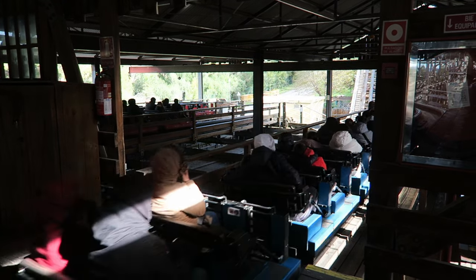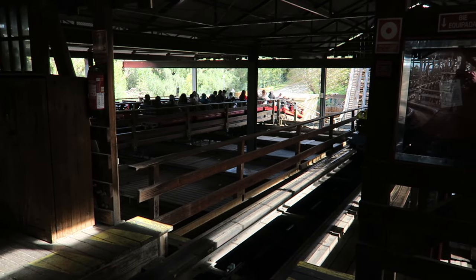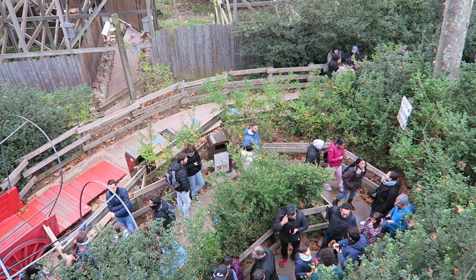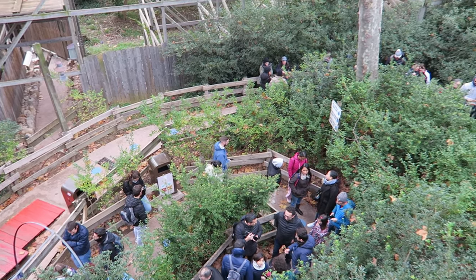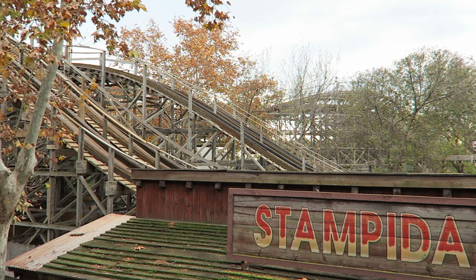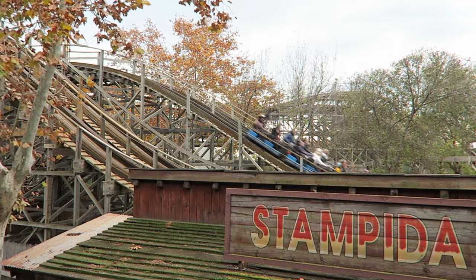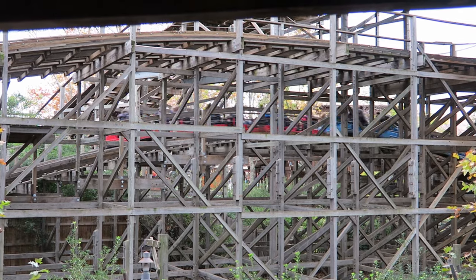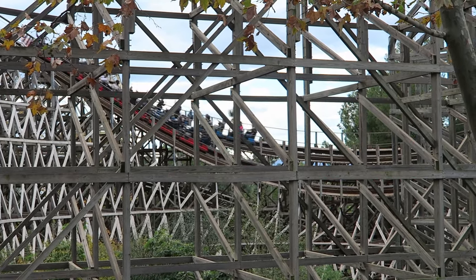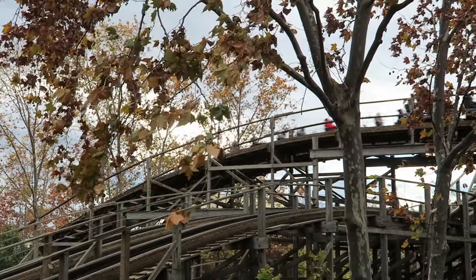The park does have two trains for each side. However, in both my visits to PortAventura, this ride has been running just one train each side. If the line is backed up to the point where you can choose your side and Stampeda is on one train, expect to wait roughly an hour. Stampeda has a delayed opening, usually opening one and a half hours after the park. I thought I'd beat the crowds by showing up right when the coaster opened, but that was actually the busiest time of day for the ride in my most recent visit. I would recommend returning later in the day.